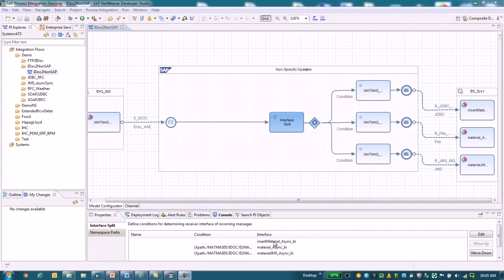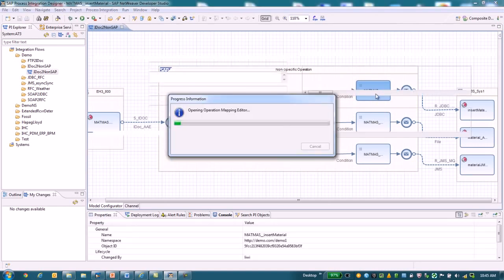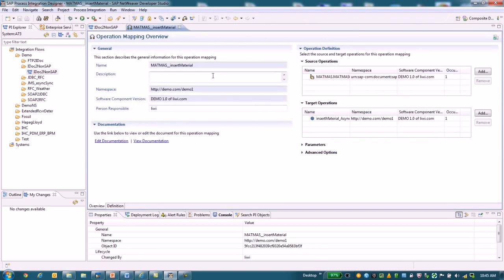Now, let's take a look at the mapping. So we can go and select the mapping we want to take a look at. And this is the operations mapping we're going to use. So let's double click on it and look at the details. And here we have the operations mapping's name and the source operation and the target operations for this.